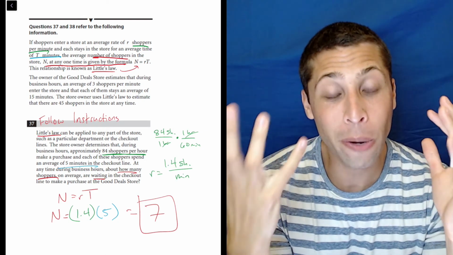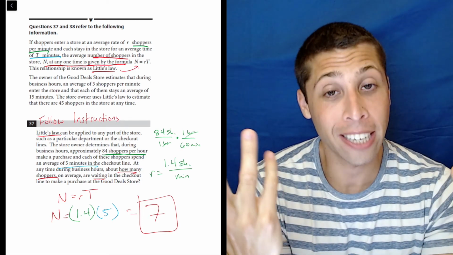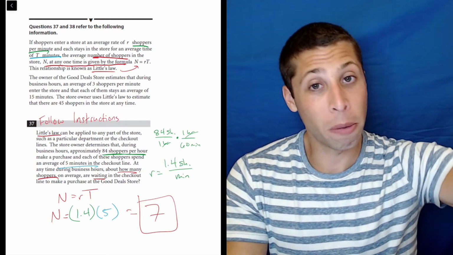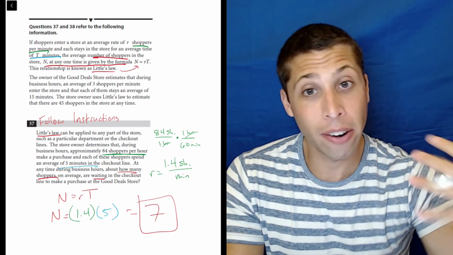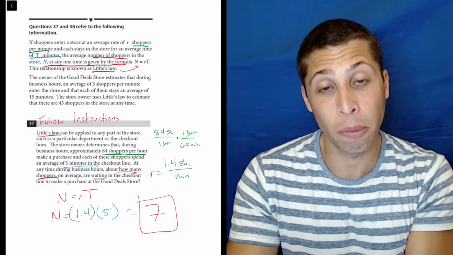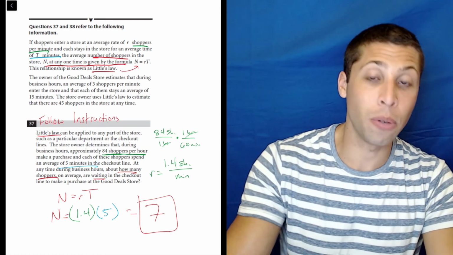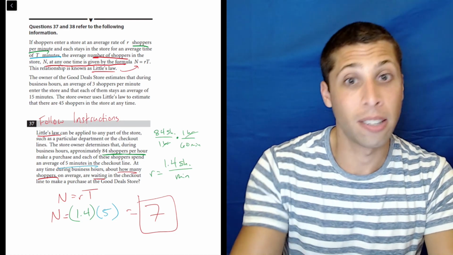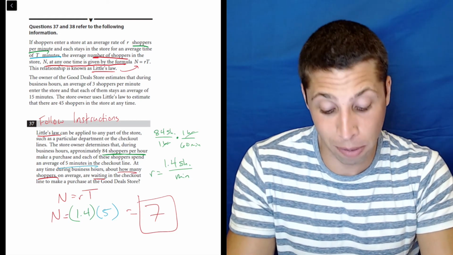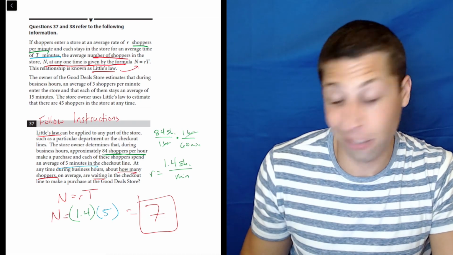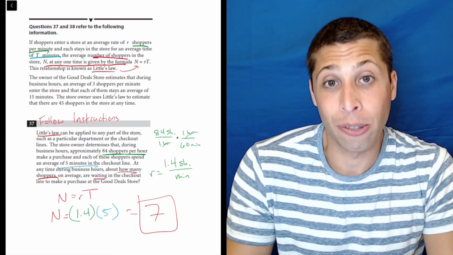But the point is, just focus on the stuff that they give you. And a formula is basically an instruction. And so if they're giving you a formula, which they almost always will, that should probably be the first thing that you write down. The odds are very high that you're just going to be plugging numbers into that formula. They'll tell you where to go, and the units can really keep you organized and give you the confidence that you're probably doing the right thing because the units will match up. And so then, mathematically, this is really just about multiplying two numbers, and the calculator does it for us. So are they testing math here, or are they testing your ability to follow instructions? The latter.